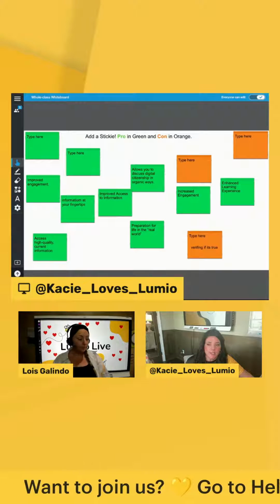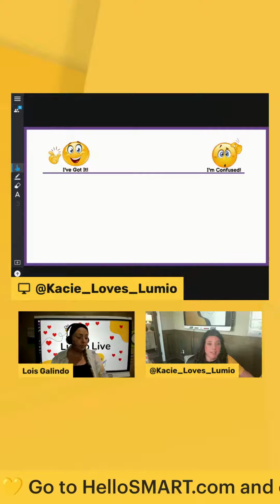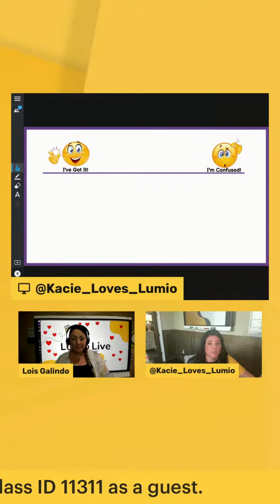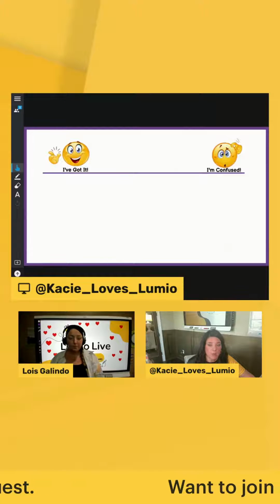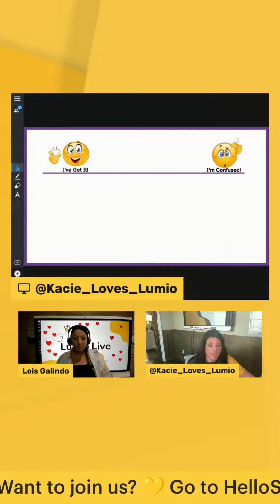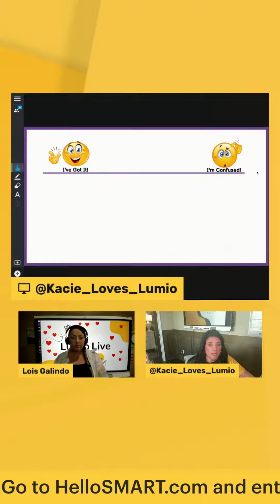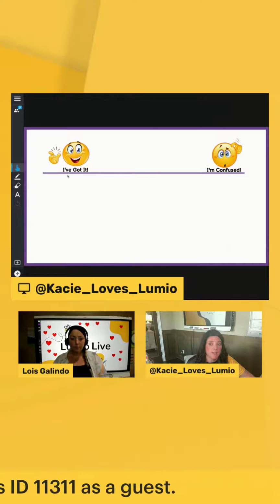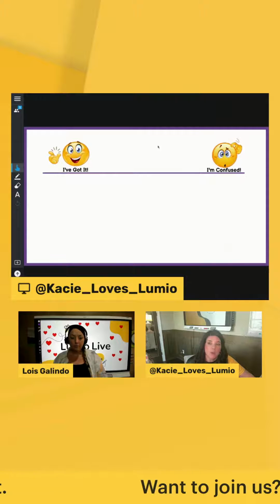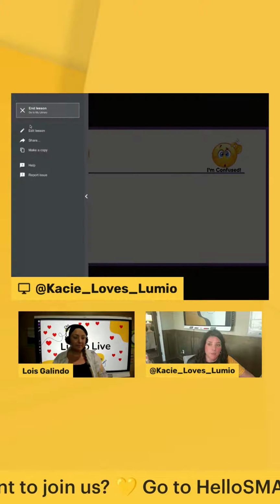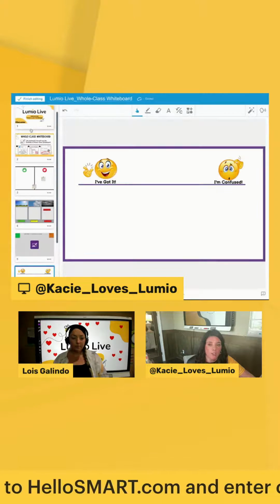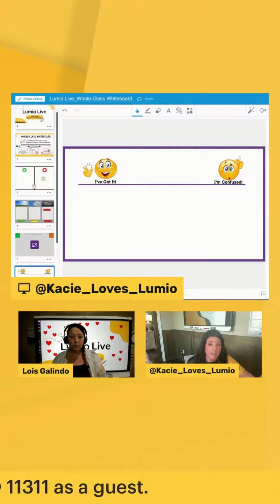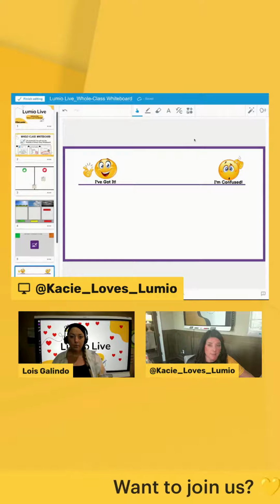Absolutely. So let's take a look at what it looks like from the teacher side. If I want to create a more interactive Jamboard-like activity, right here is a template that I've created, but I want to use this sort of as a continuum for my students to actually interact and kind of place themselves somewhere on this continuum. So I'm going to actually edit this lesson for a moment so I can show you how I can go about doing this. So there's a couple of things that I can do to add that interactivity.